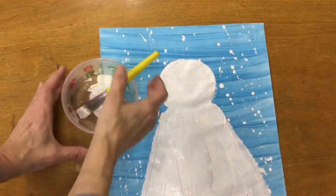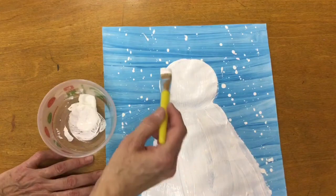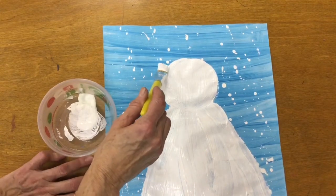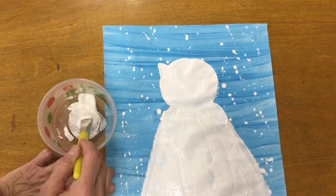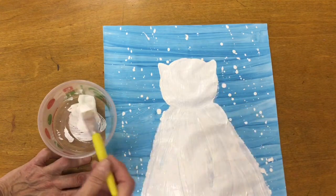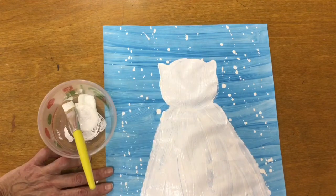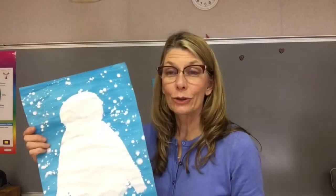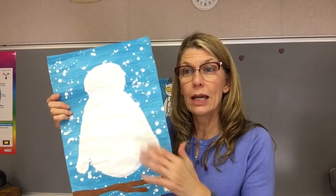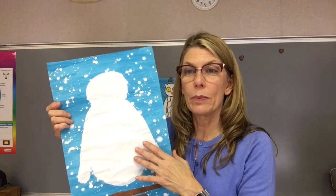And finally, the last step with the white paint is we're going to give our owl some little ears. So very tiny on the top of his head, just make one little mark. And then over on the other side, just make another little mark. Little tiny places where the feathers poke up for his ears. So teachers, this may be the spot where you want to just stop and let it dry and then go on and do the eyes and the beak. Or you can just do them on top of this wet white paint. However it works for you. All right?